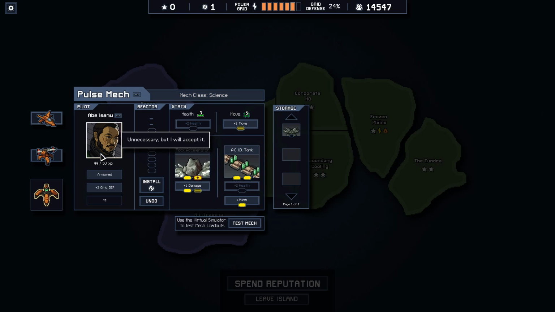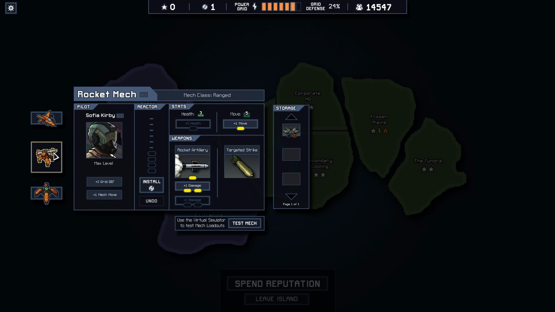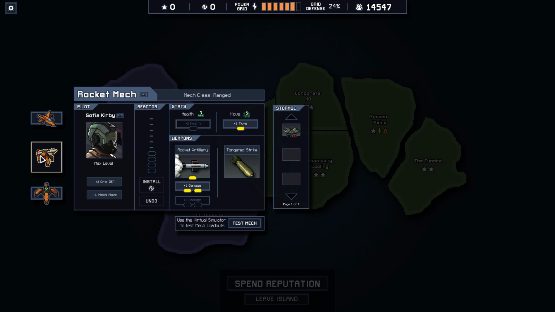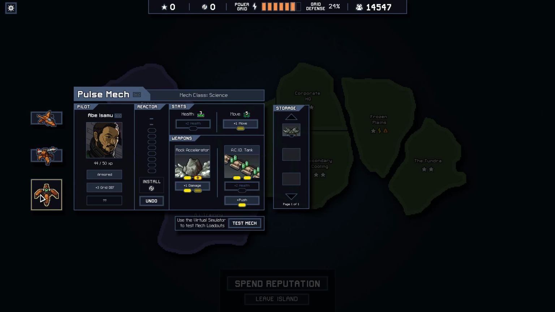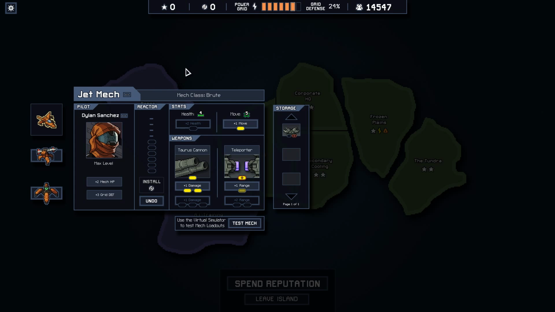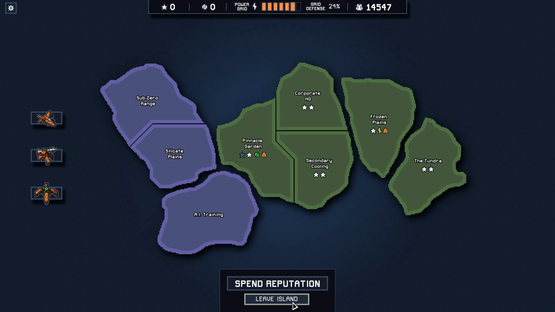Heavy damage boulder guy. And then long range teleporter guy. This one stays at 3 damage. He's at 3 damage. I think that's pretty good, man. I think that's a good loadout. I think we'll continue with that next time. Let's officially leave the island.